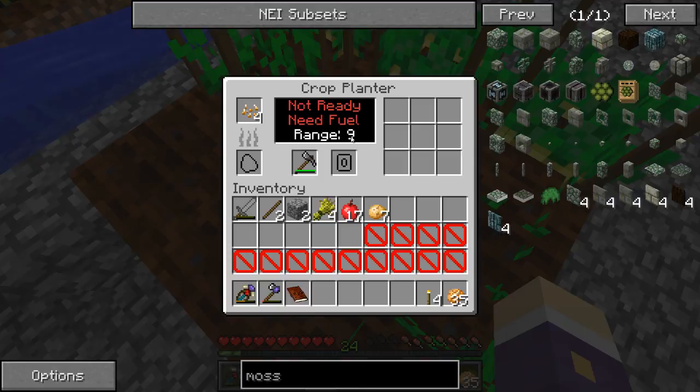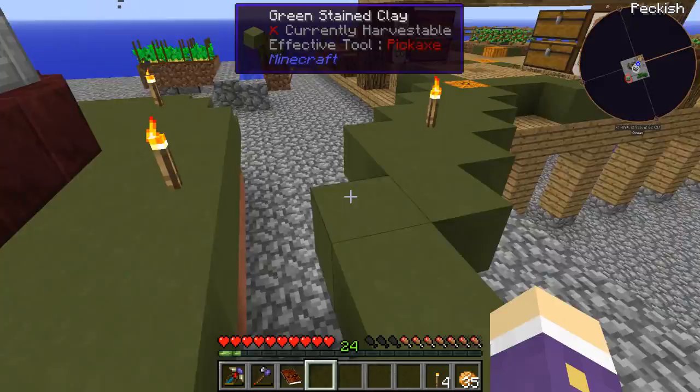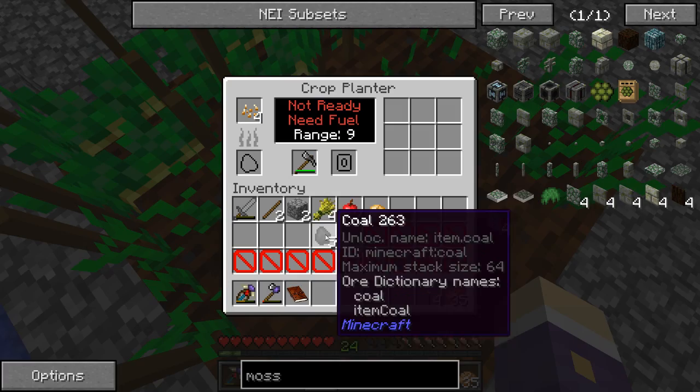It's got an upgrade of 9, which means it does all of this area. If we give it a bit of fuel, you'll see my predicament here. And do I have some coal there? Yes, I do. Let's put a little coal in it. I've got a charcoal system as well, but this is just for showing you what's what here. Put a bit of coal in.